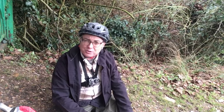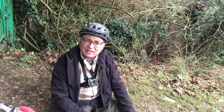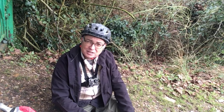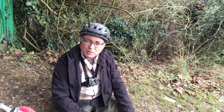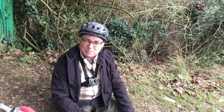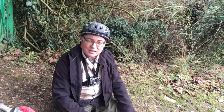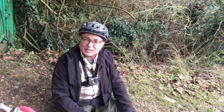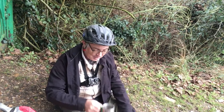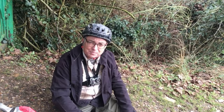So, the Adventure Foods mixed beef hot pot. Big thumbs up from me. Yep, thoroughly enjoyed that. It was very sustaining, comforting, tasted nice. There's not much I could really say against it. There were a few little dry bits in the bottom, but that's mostly my fault. I didn't check thoroughly that I'd mixed it all up, but it was good. After the other two dried meal failures, that one's definitely a success. So Adventure Foods, you get a thumbs up from me. That'd be coffee. We'll make a move in a minute.